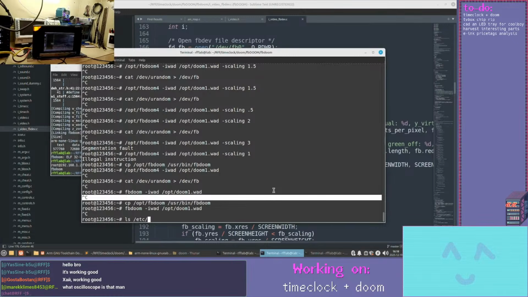Yeah, it's got the mode in here, but I don't know. It seems to me like Doom is just not pulling the frame buffer size properly.